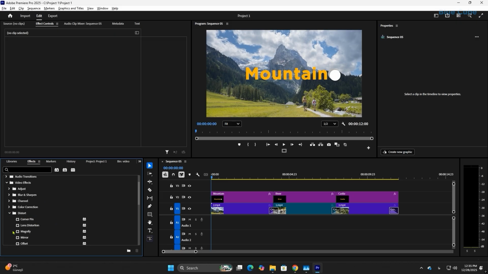Inside each folder, there are many different effects. Of course, in this course we won't be able to cover every single effect, but we will focus on the most important and most practical ones. In this lesson, I want to teach you the blur effects. You can find the blur effects inside the Blur and Sharpen folder. We use blur effects to reduce image details and create softness or a blurred look.